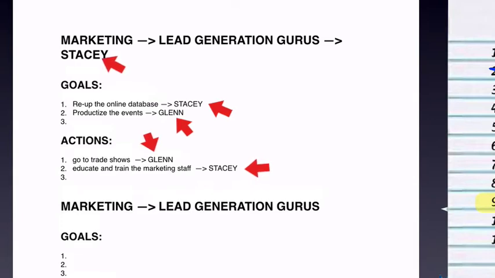Unless there's one specific owner of each of these, then no one's really accountable for completing them. I'm working with an organization right now. We're about to do their strategic retreat for the year. And we did this last year where they assigned accountabilities, like who's managing each one of those things. And you know what? There's going to be some accountability around this when we do the postmortem for the year.